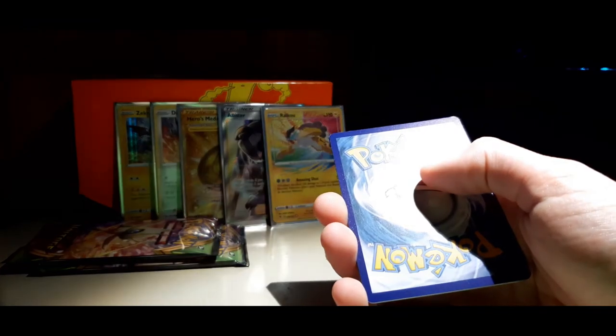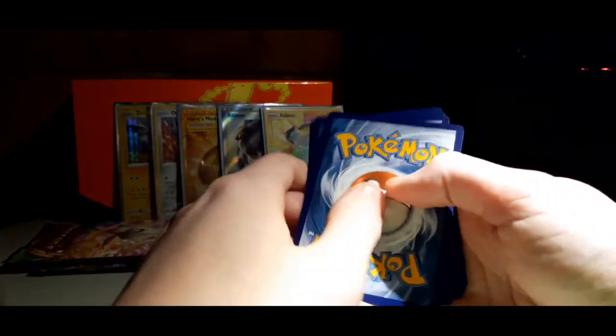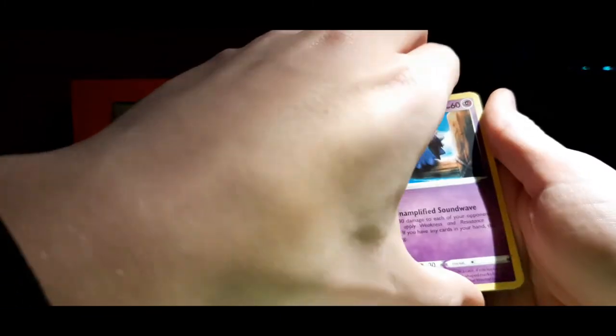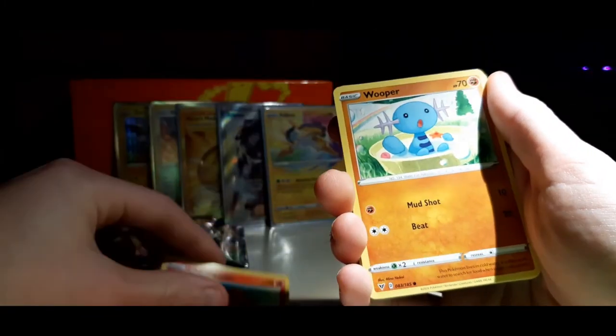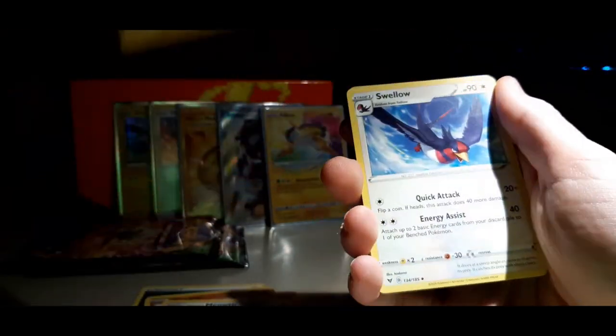Let's just move it a little bit. Yeah, sure. No, actually, no, that's right on the cards. Okay, it's water. Oh, grass. Okay, grass. Woobat. Wait. Okay. Woobat. Cloverpus. Charmander. Wooper. Galarian Meowth. Galvantula.